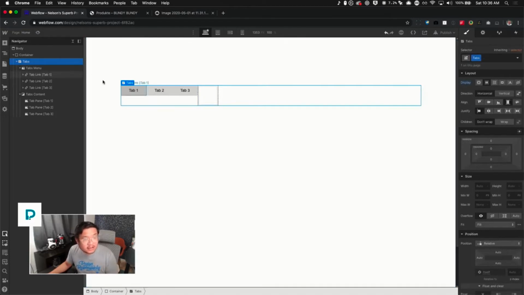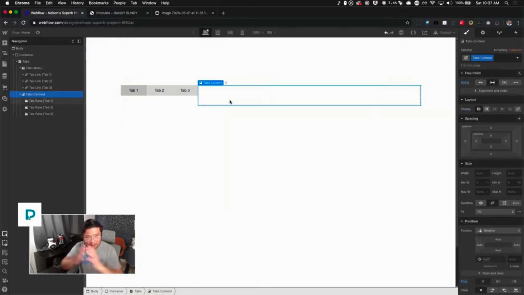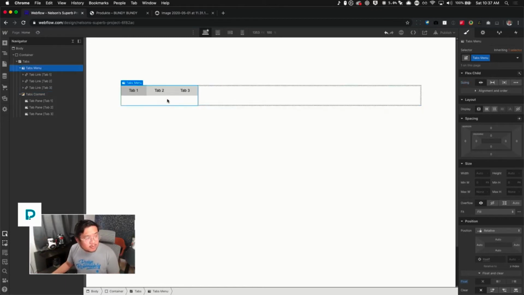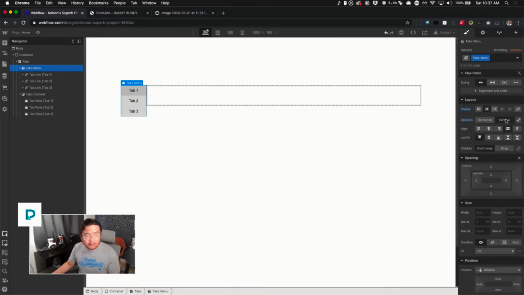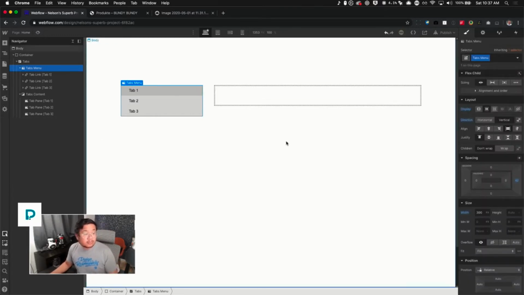Let's go ahead and make this tabs wrapper 100% width just to make sure. And this tabs content, let's go ahead and grow it, so we want to expand it the whole way. And this tabs menu right here, since we're doing a vertical, we can set this to flex vertical, and there we go. Let's give this a width of, I don't know, 300. That seems about right. And let's also add some margin on the side. Let's say 42. Cool. So we're almost there.